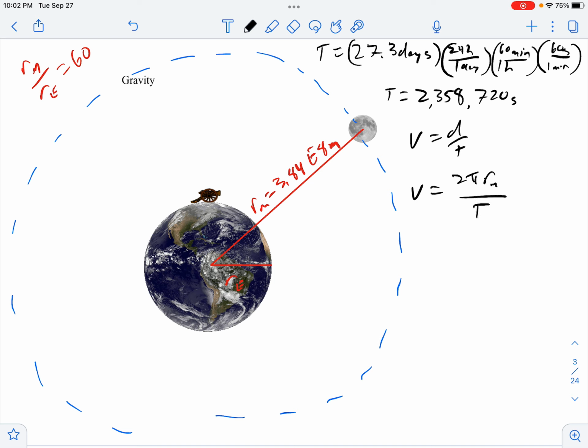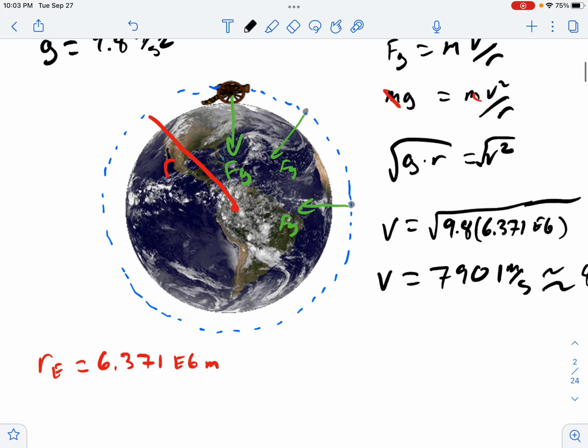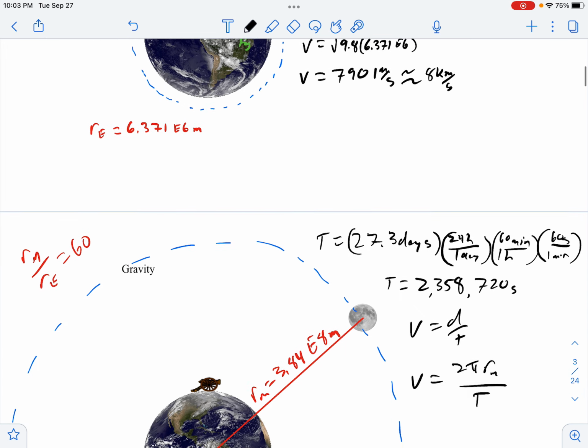Okay, well, from that, we can work out how fast the moon is moving around the Earth. It winds up being somewhere around 1,000 or 1,100 meters per second. It's pretty quick. I'm not going to do that calculation because that's not really what I'm interested in here. What I'm interested in is Newton's idea that the Earth's gravity was what was causing the moon to move around it. His idea was that maybe the moon was falling around the Earth in the same fashion that Newton imagined a cannonball fired fast enough from a cannon would fall around the Earth and achieve this thing that we call orbit.